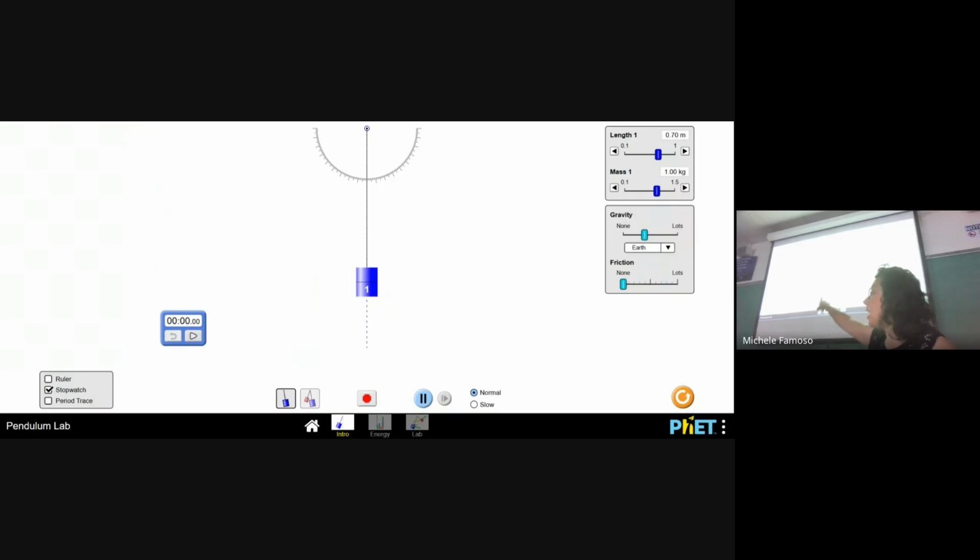Now, this is our stopwatch that we're going to use. And let me just show you how it works. If you pay attention up on the screen, you'll see this little arrow pointing to the right. That starts it. And then to stop it, just click that button again. All right. So what I just measured right now was a time of 1.57 seconds. To reset it, you hit this reverse arrow and that resets it back to where we want.